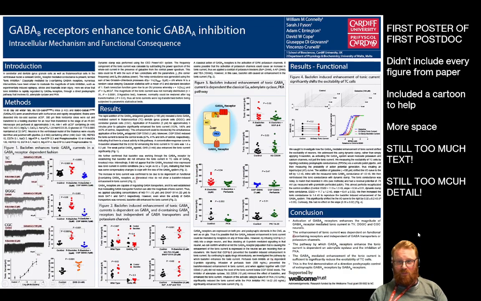And here is the first poster of my first postdoc. I still hadn't learned properly. Now, again, I still think it's a bit of improvement. I've got a nice cartoon showing the signaling cascade, as opposed to making people figure it out from knowing, do I expect them to know what SQ22638 does? So this cartoon helps them understand, but still too much detail, still way too much text.